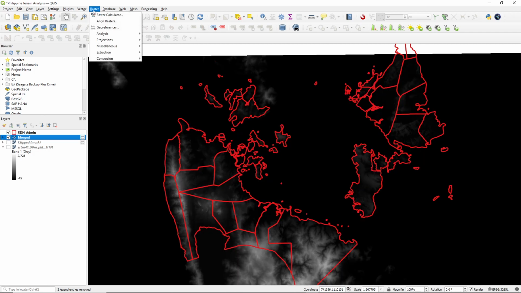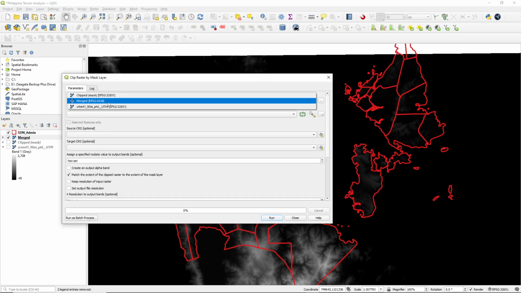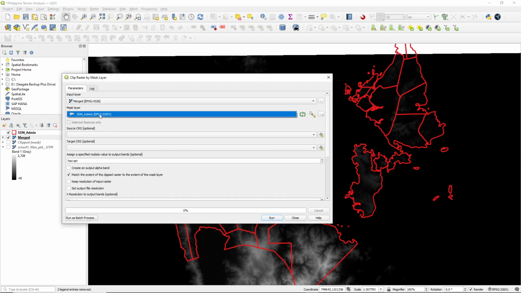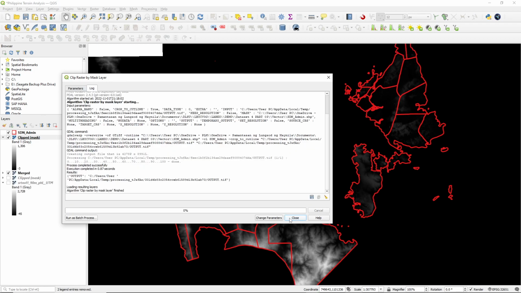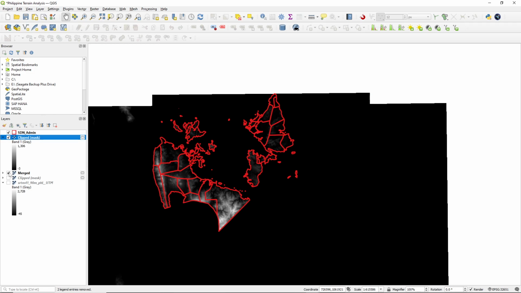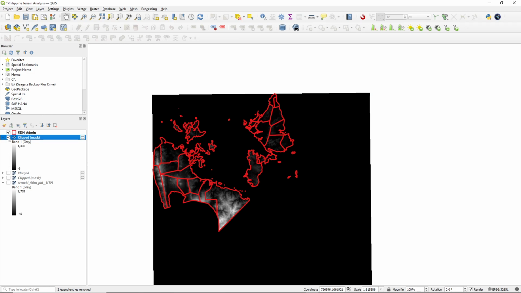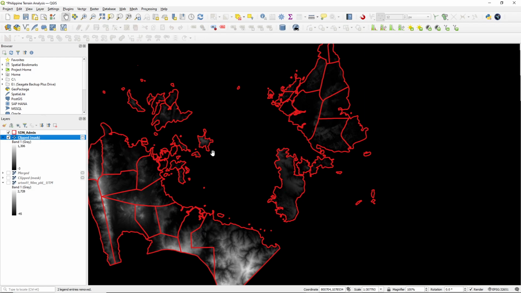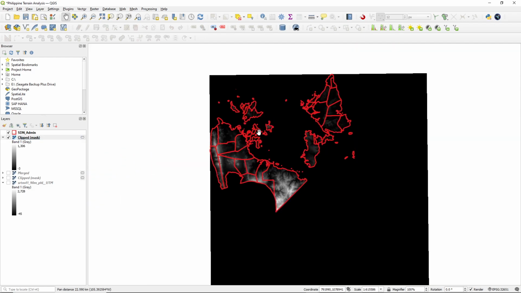Now, let's extract again, mask layer. So we have the merged as input and SDN as our mask layer. Then run, close. Okay, so it's already the masked part.